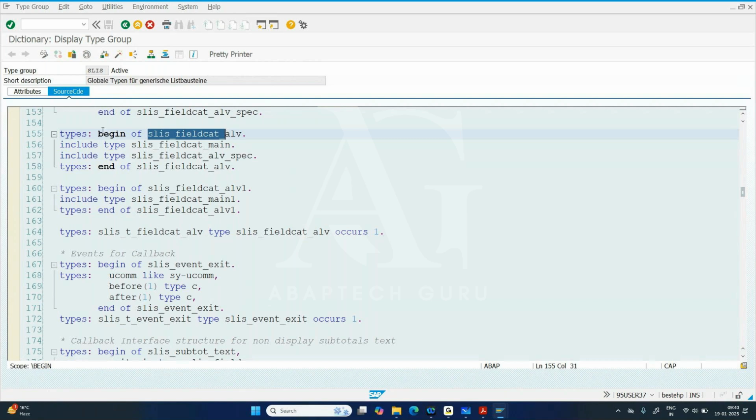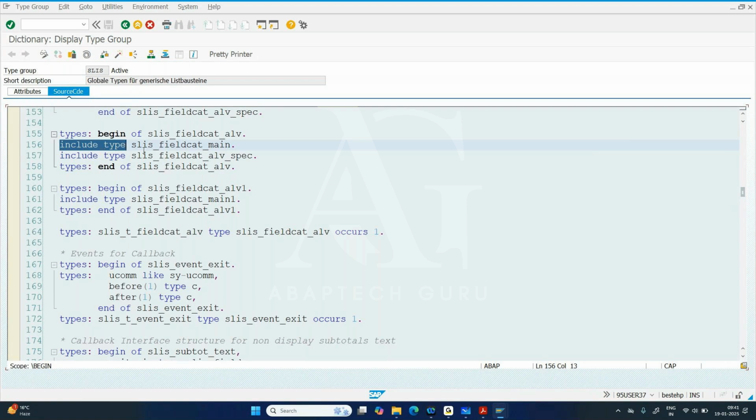How? By using the keyword called INCLUDE TYPE. So using this INCLUDE TYPE during the SE38 case, we can add one structure into another structure, or we can add one structure into an internal table. During the SE11 case, we can add the structure to the custom table, and we can add the structure to the standard table. During the SE38 case, by using INCLUDE TYPE, we can add the structure to another structure, and we can add the structure to the table also.